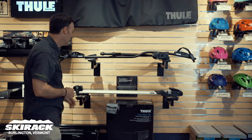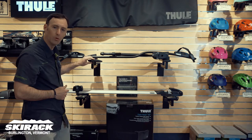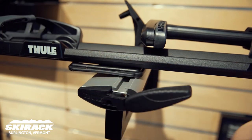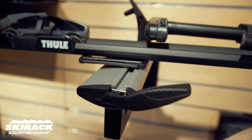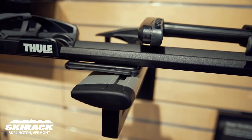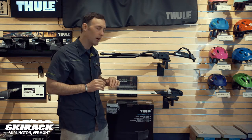This rack is also nice. The ProRide is kind of cool because it will go into the channels of the T-Track for the Thule aero blades. So if you do have aero blades, you've got the ability to go straight to that T-Track without anything going underneath the bar. If you do have a factory bar, it does come with brackets — it'll fit around a smaller factory bar as well as your square Thule bars, no problem.